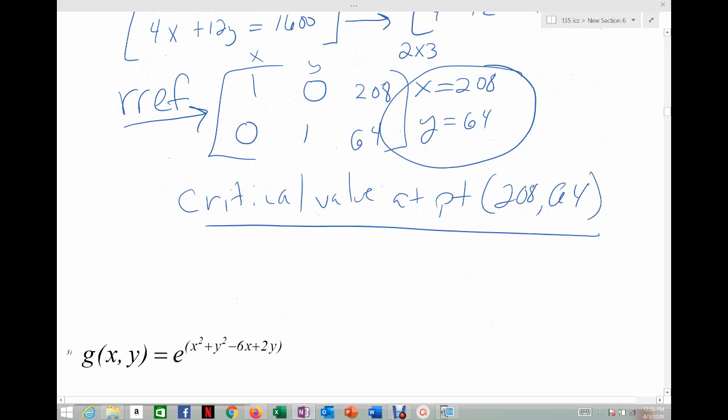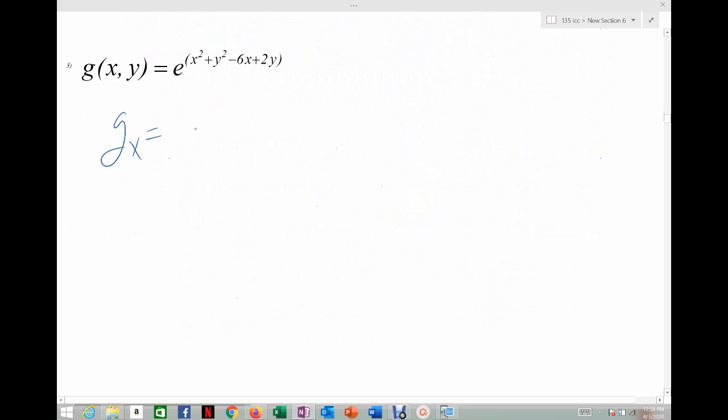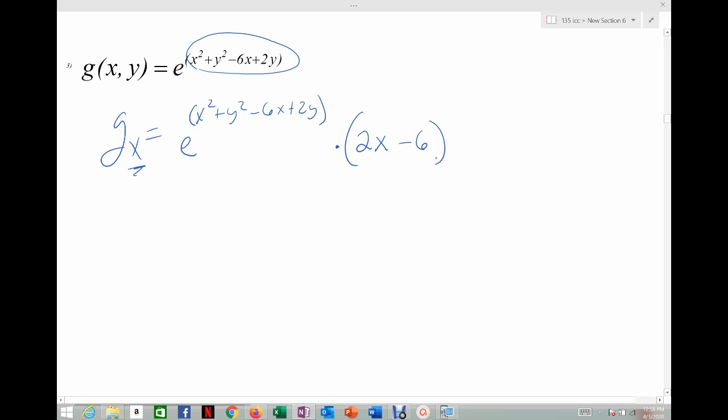All right, the last one. Our g of x,y is this e term. First thing, find your derivatives. So remember, the derivative of the exponential is first the exponential without changing a thing about it. But then you're not done yet. Then it's times the derivative of the inside with respect to the variable I'm looking at. So times the derivative of this inside with respect to x. Well, the derivative with respect to x is going to give me a 2x. Zeroes out. Minus 6. Zeroes out. All right, and there's my derivative with respect to x.